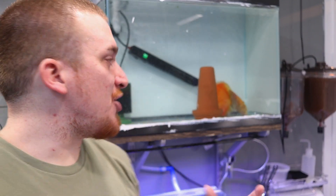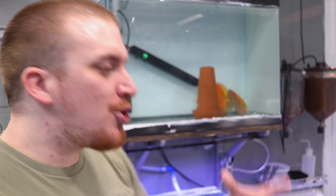After talking to Louis, he was nudging me in the direction of — are you sure you don't want to try discus again? So after some discussion, he offered me a gorgeous panda map male and a red melon female. We're not crossing the same genetics with these fish, but what we are crossing is the genetics for a beautiful body. The head, the color, the shape of the fins — they are phenomenal discus and we want to continue that lineage. It would be kind of cool to cross these two color variants to see what we come out with.